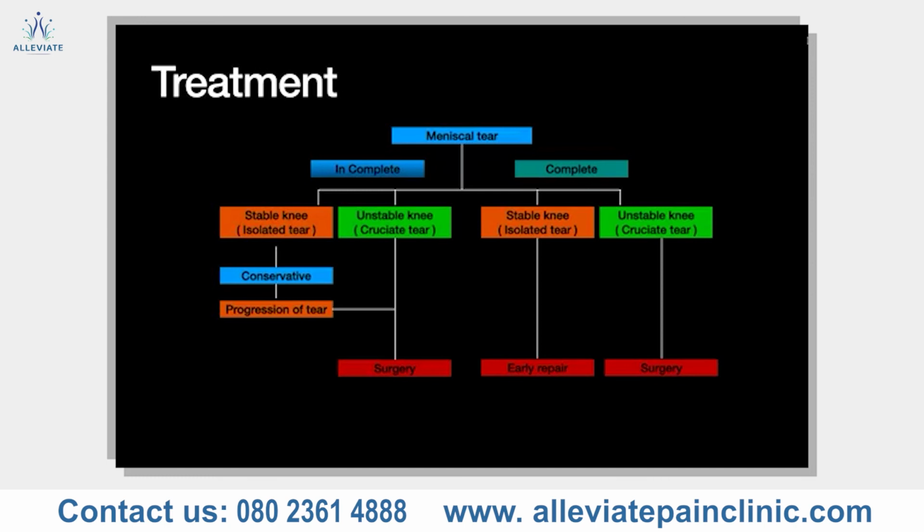So as we discussed, these are the different types of meniscal tears which you can see in the meniscus. So what are the treatment modalities? When you have a meniscus tear, the first thing you need to rule out is whether it's an isolated meniscus tear or whether it's associated with other ligaments such as an ACL or a PCL. If you have an isolated meniscal tear, you need to find out whether it's an incomplete tear or a complete tear. If it is an incomplete stable tear, then you can go for conservative treatment in the form of physiotherapy or regenerative medicine. If it's an unstable tear, then you go for surgery. Whereas a complete tear associated with other ligament injuries needs early surgery.